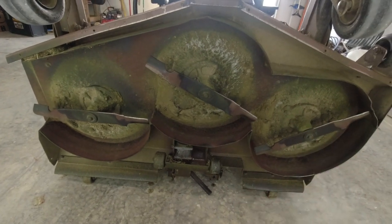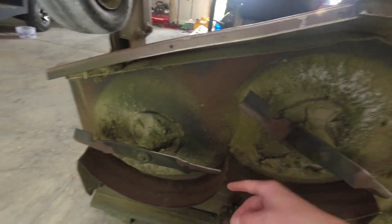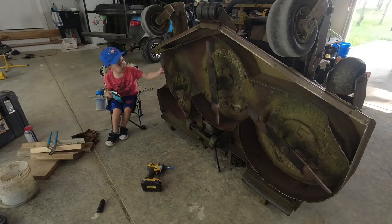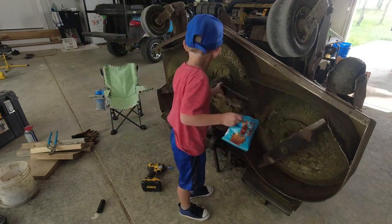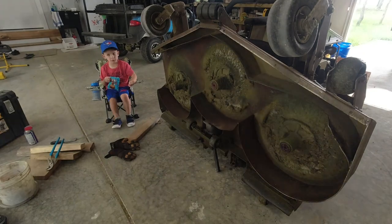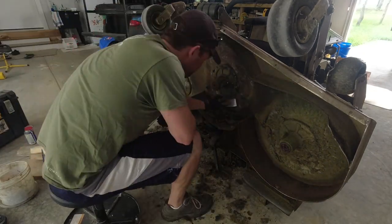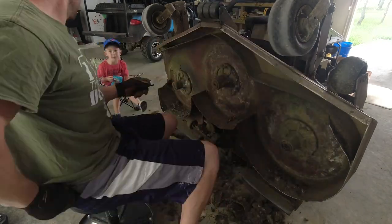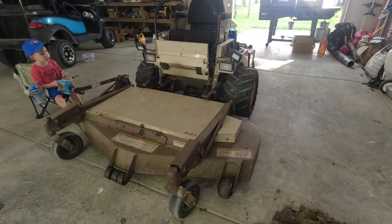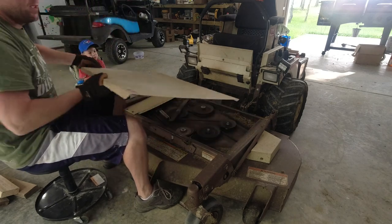First thing we're gonna do is take the blades off here, clean up the deck a little bit, and then put the deck back down because these bolt in from the top. Spindles out of here. It just lifts off of here.